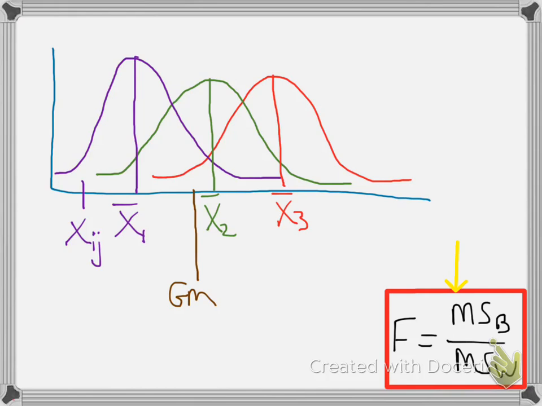So in this example, we have three groups, and each group has its own distribution and its own mean. One of the things we want to know in our F value is what's the average difference between the means squared. We have to square it because if you just take the average difference between any means, you're going to end up with zero. So what we want to know is what's the average square difference between the group means — that is the numerator of the F value.